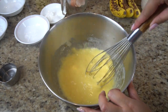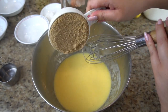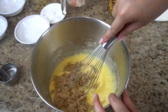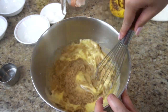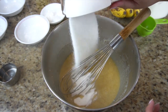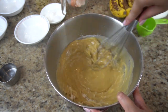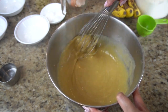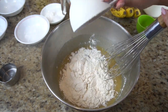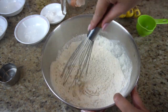Time for the dry ingredients. Add your brown sugar. White sugar. Remember, you can adjust the sweetness to your liking. Add 2 1/2 cups of flour. I like to do this one at a time just to make sure that it doesn't come out so lumpy.